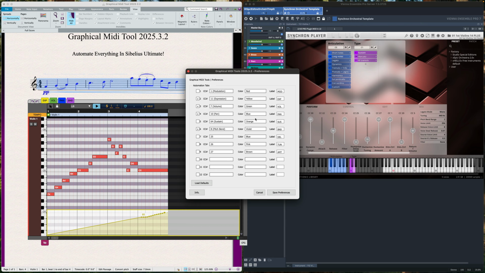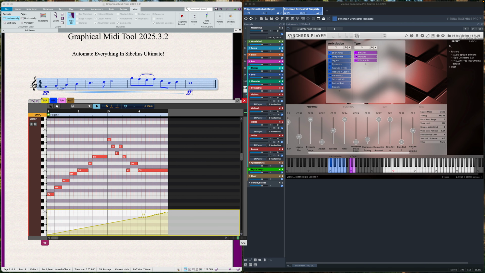Now, I've already taken the time to set the MIDI CC controllers up. I've added MIDI CC 25, 26 and 27, which correspond to these controls here, which are the delay, the tuning and the amount of humanization. I've given them a color and I've given them a little name. All right, now I'm going to select the boxes I want. Actually, let me make this a bit clearer. I'm going to turn off the boxes that I don't want to use and I'm going to save my preference. Okay, and they've appeared at the top there.